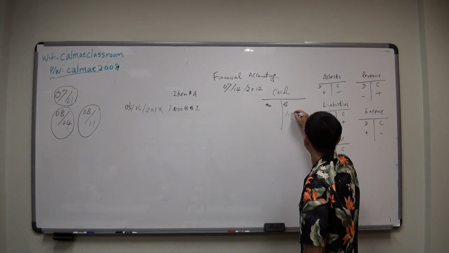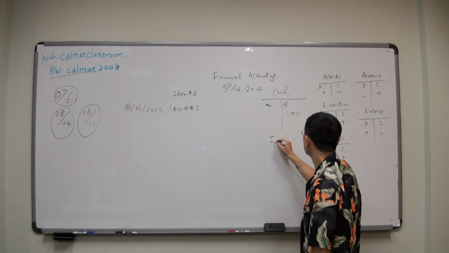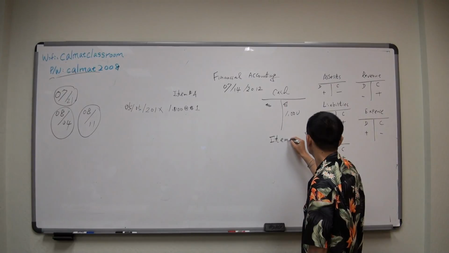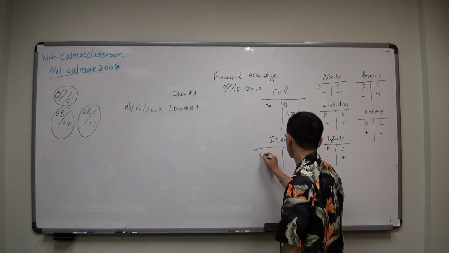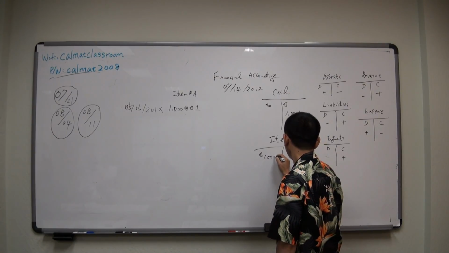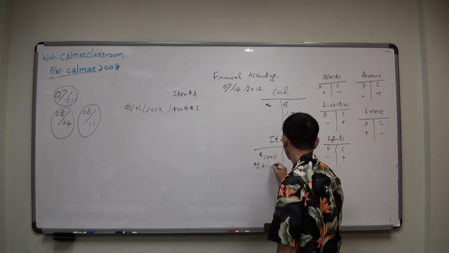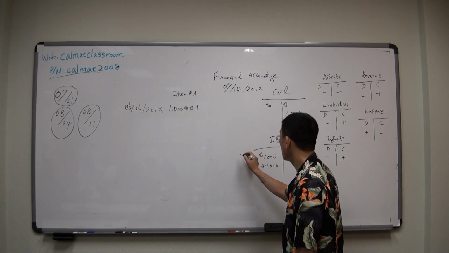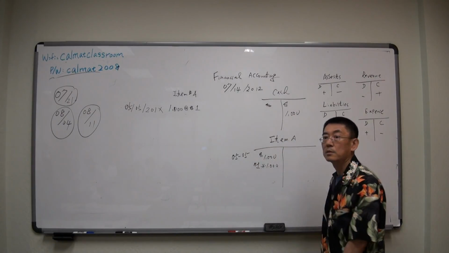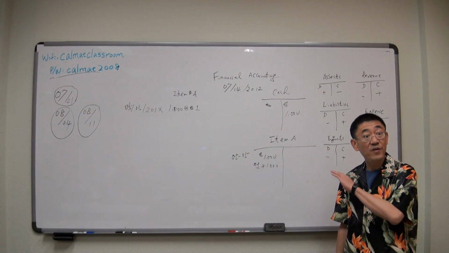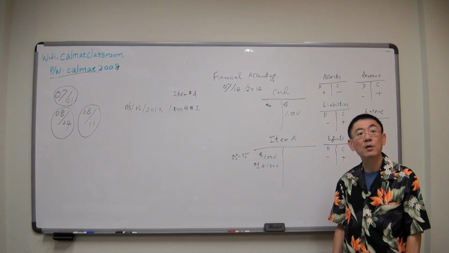Cash decreases. So this is the easy part. Inventory A increases. You increase by, but you're better off making a note. This is $1 times 1,000. Also make a mark here. This is the May 5th purchase. All right, you need to be very, very detailed. You just do not enter 1,000. Otherwise, you mess up everything.